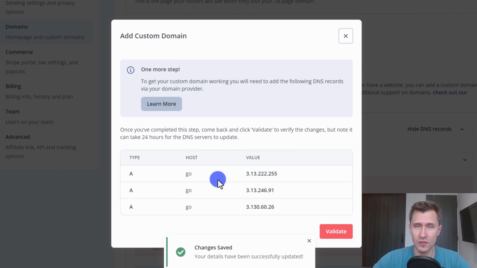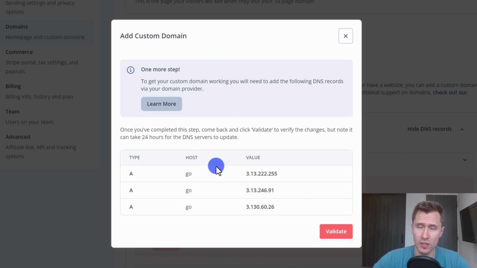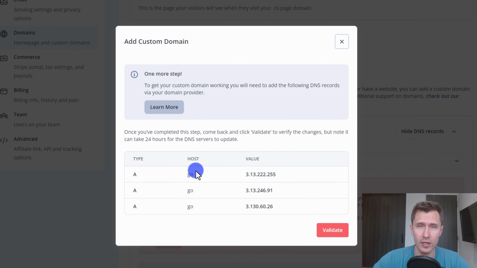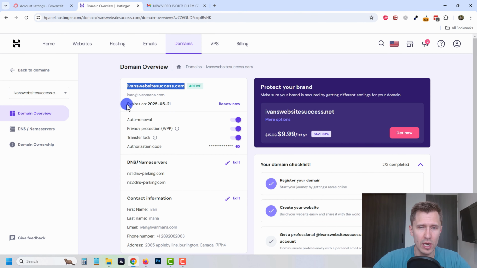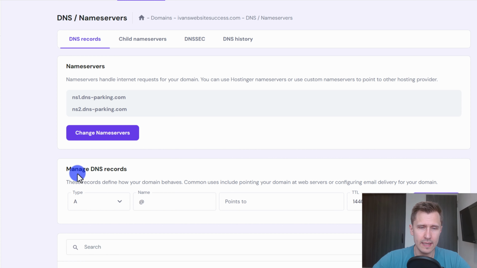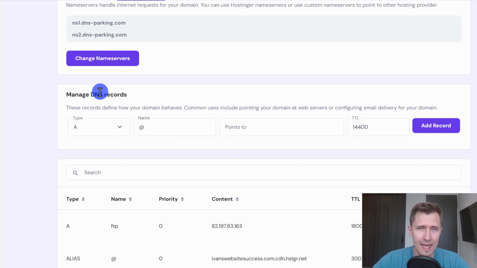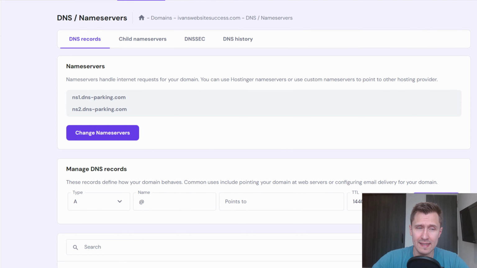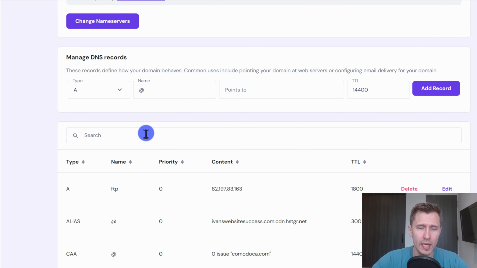And then here is what we have to add. So you need to go into the DNS records of your domain registrar and add these records. So let me show you how to do that. So here we are at Hostinger. You're going to look for the DNS settings. We're going to click on edit over here. And then you should look for something that says manage DNS records or DNS records, something like that. Regardless of what domain registrar you're using, guys, it would be pretty much the same. Just the location of where it is might be different. If you really can't find a place that says DNS or name servers, you can contact support. In my case, Hostinger has 24/7 amazing, great support. You can contact them there.